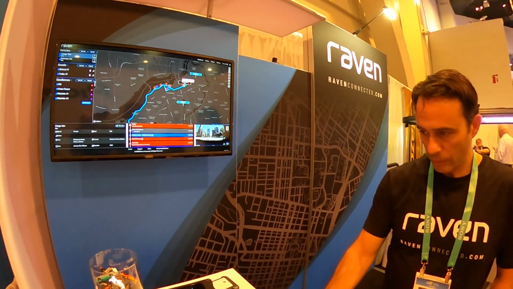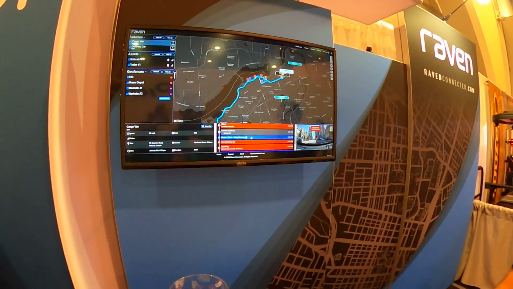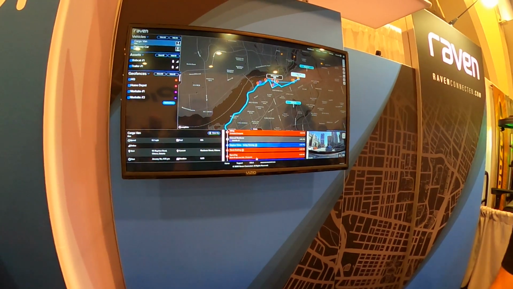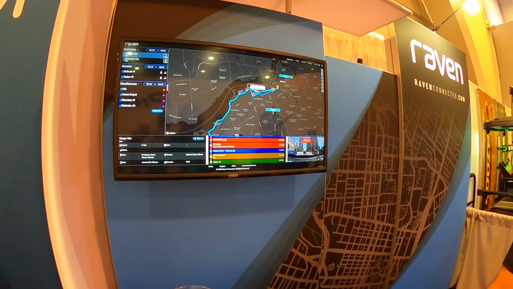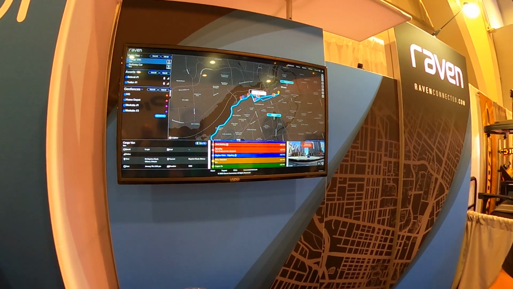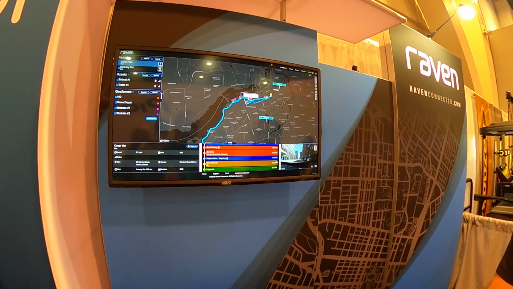Do you get an alert in the vehicle? Yes, in the Raven. But then for a fleet management solution, an event's generated with the safety warning, where the fleet manager can then go in and review all the tagged events, bring up the video, see exactly what happened, and see if the driver was paying attention or not at the time. That's awesome.